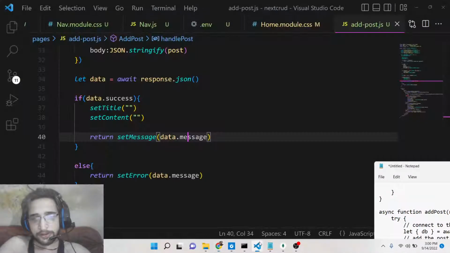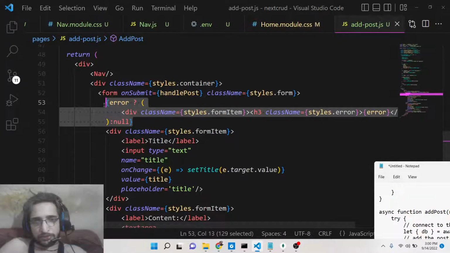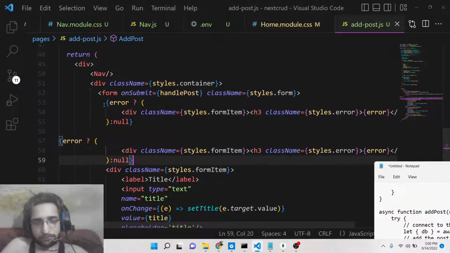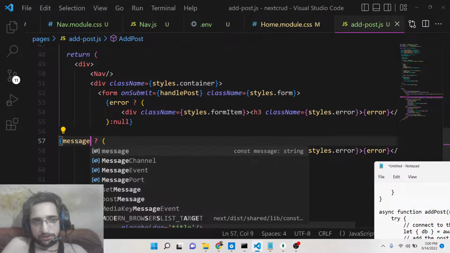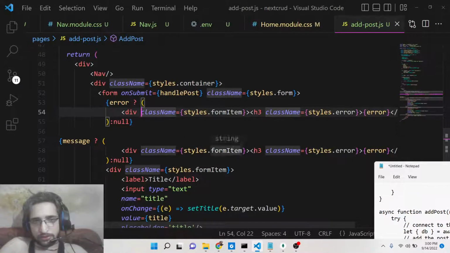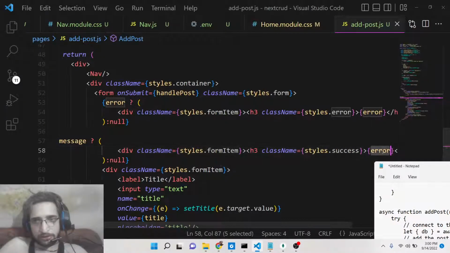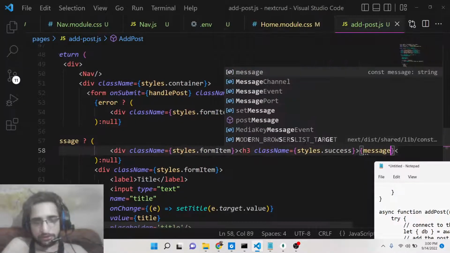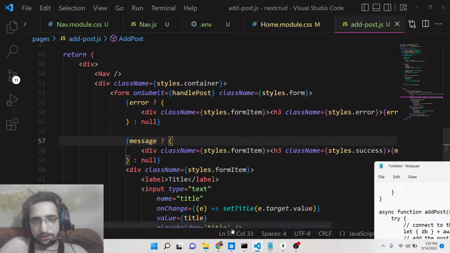Right here, you will copy this, paste it. So here you will simply replace message. So here you will say success and replace message. That's it. Just format this.